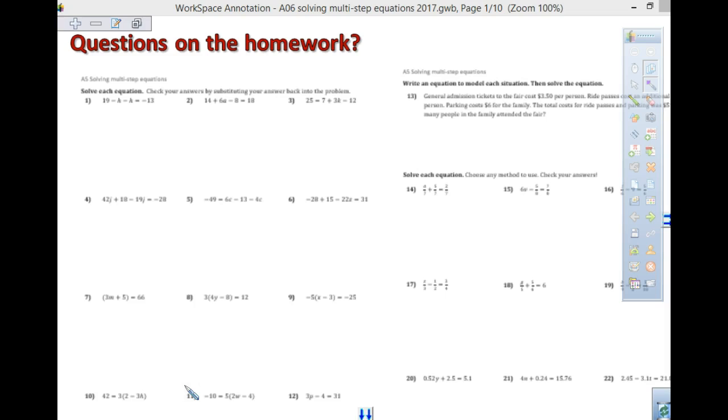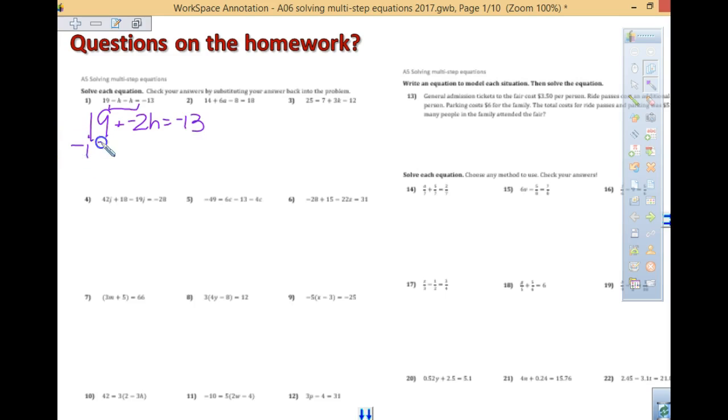And if we are working with our like terms, what you should have been looking at was, as we are looking at this one, it's 19, and then you are subtracting. And so if you have a negative h and a negative h, that's like a negative 1h, and then plus a negative 1h. So if you are looking at these like terms, that's really like plus a negative 2h equals negative 13.